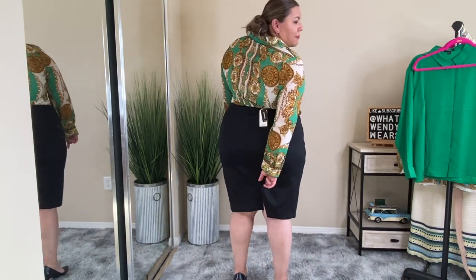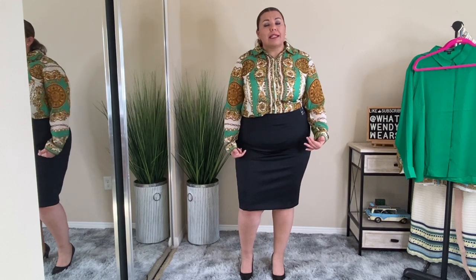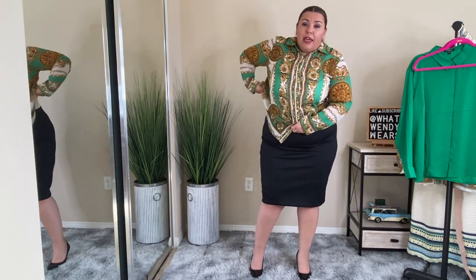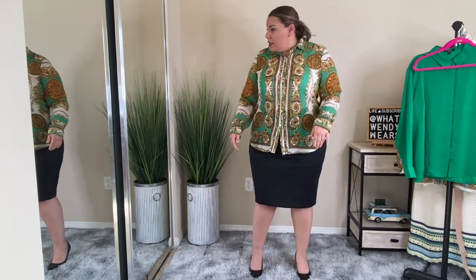The skirt is from Express. It's kind of like their scuba material. The only issue I'm having with the skirt is that it doesn't look right in the back — I keep trying to fix the lining inside and it just won't fix properly. It does have lining on the inside, but that little opening in the back just doesn't close right. The top goes right to the pelvic bone, so it's a pretty good length — not cropped or anything, and it fits well with a lot of different pieces. So, top — yes. Skirt — no.